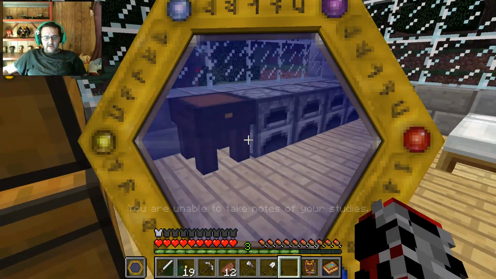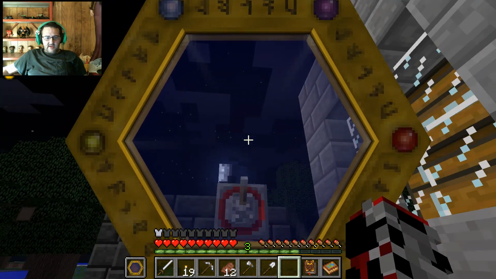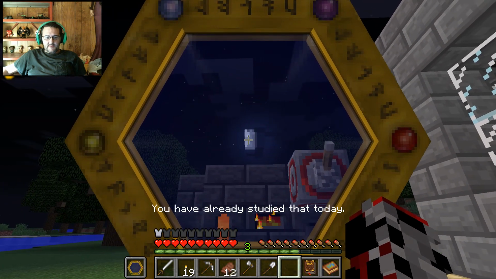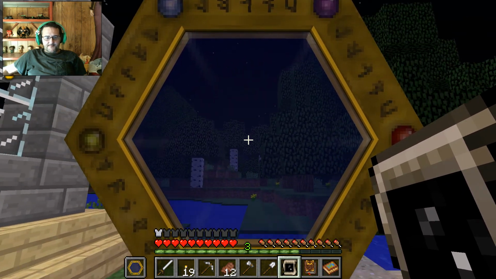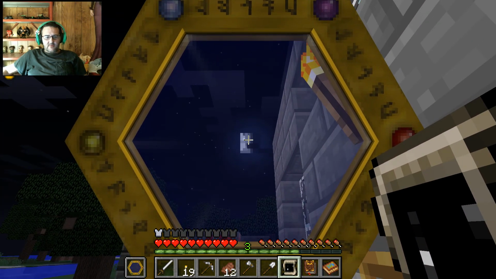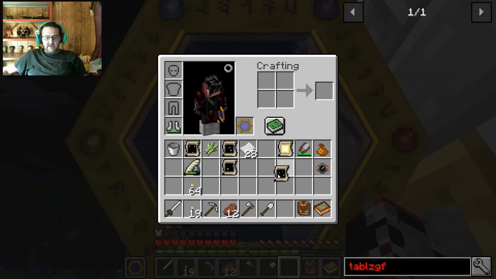Paper and the scribing tool. Excuse me. Give me this. And give me this. Now it's nighttime. Okay, we have Eastern Quadrant. So we'll have to wait another day to get that one. That's fine. We'll get each one. We'll get the phases of the moon, too. South, north, western, eastern, solar.